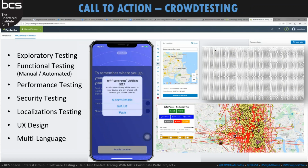Part of some of the skills that we're trying to get at the moment, there's a lot around localization testing. So if you've got the ability to test a different language, to log in, we're providing devices in the cloud at the moment. So you can literally log into any device. You can inject locations, you can change your localization information. You can see on the screen, we've got Chinese there. And we'll be able to provide you with the JSON files that you need to load that data in. At the bottom right, you can see Adam's example around importing synthetically generated data. We're looking at things like performance for the endpoints, security testing. But anything you can do to help would be a massive benefit to the whole team, really.